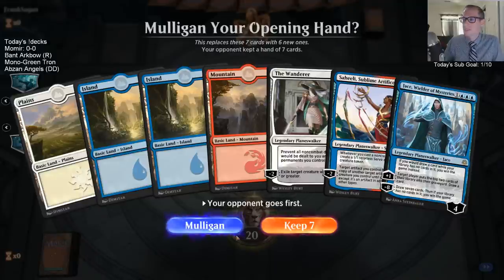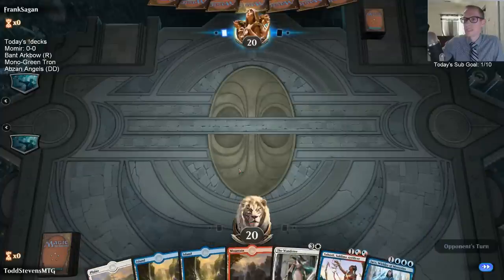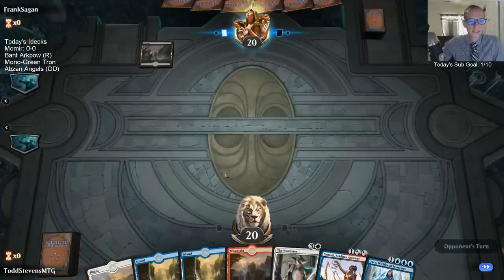Hey, Balding Yeti. Wood Elf, hey, good evening. I'm doing really good.